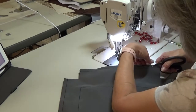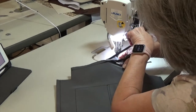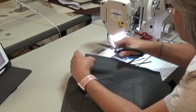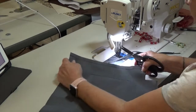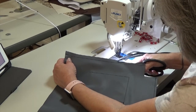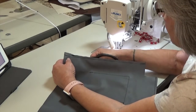We're going to make our recessed zipper panel. There's 2 ways you can do a closure for the bag. One is with a zipper, recessed zipper panel. And then one is you can use magnetic snaps. I'm going to do the zipper today.